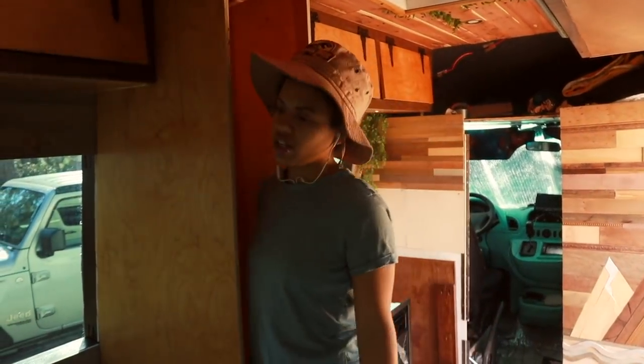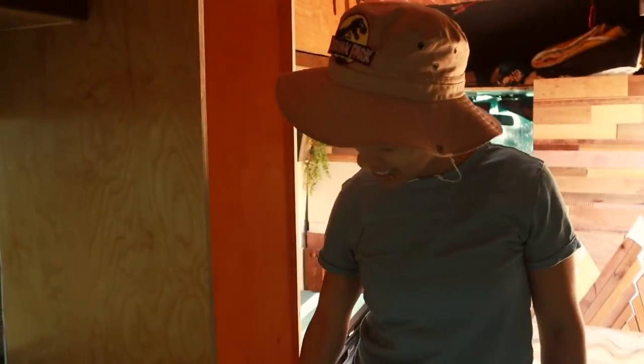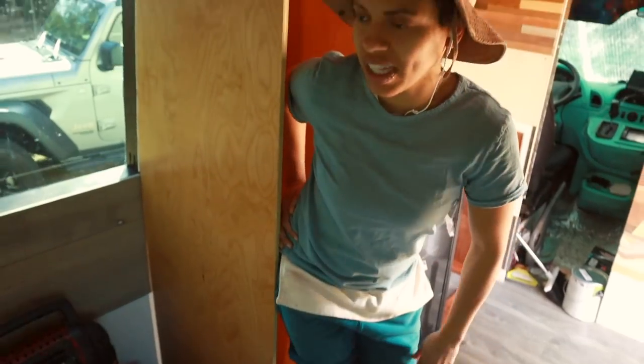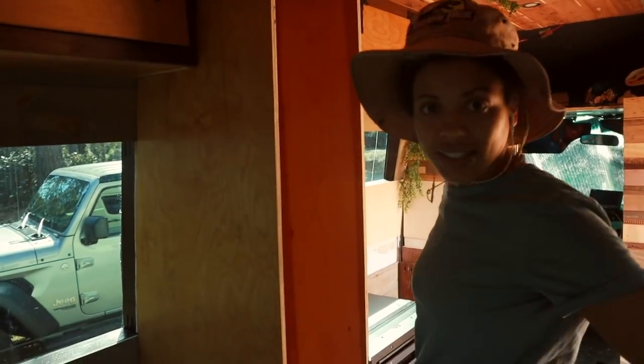Welcome to our minimalist shower and bathroom. How are you gonna go to the bathroom? It's a Murphy toilet that extends to the edge and you just sit like so, okay? If you eat enough vegetables, that thing will just shoot back like a rhino, okay? Dude, that could totally work. Get out of here, we're not doing a Murphy toilet.